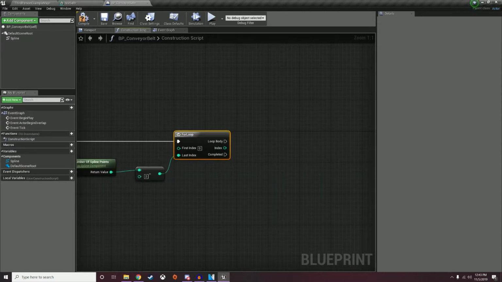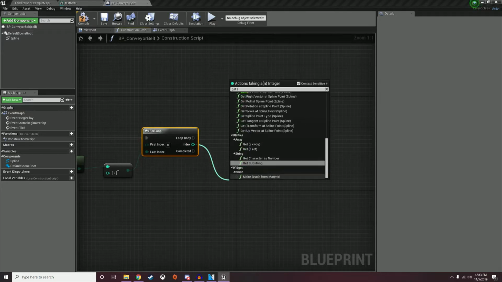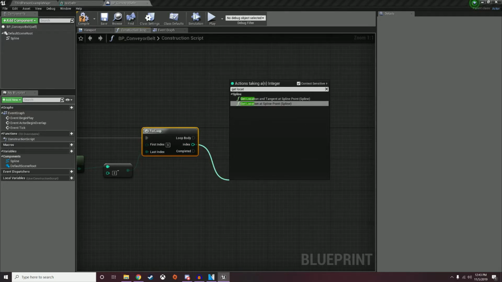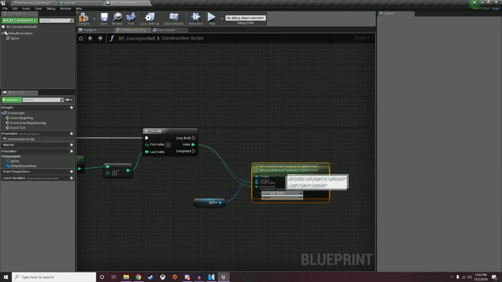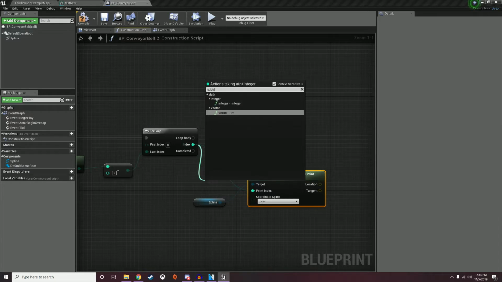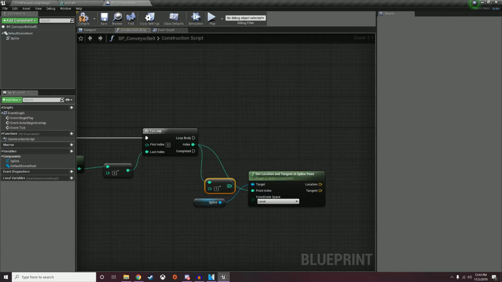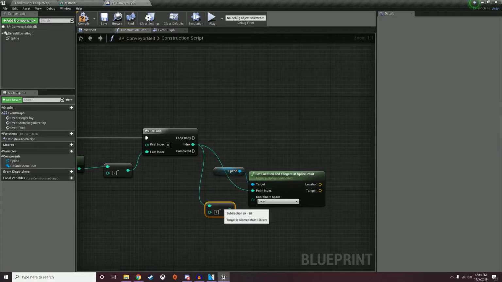And then we are going to get the location and tangent at spline points. So we want this for 2 different points. We want this for the first point that we're looking at, and then we're going to subtract 1 to look at the previous point.